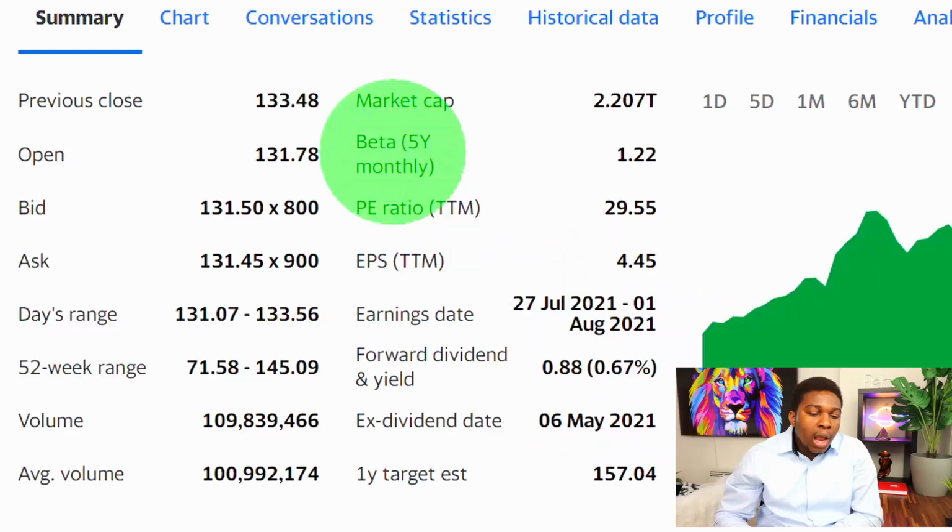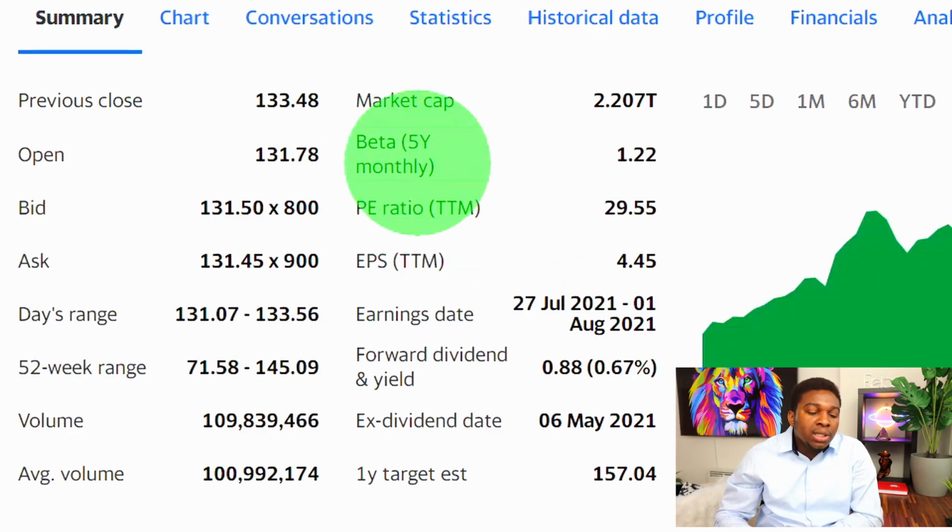If the risk is higher, remember that I've always told you in finance that when the risk is higher, the reward is higher. So it means you are likely to gain more when you invest in Apple shares than when you invest in the overall stock market ETF. You should expect a gain of about 22%. It also means that you are more likely to lose 22% more investing in Apple shares than investing in the average stock market.